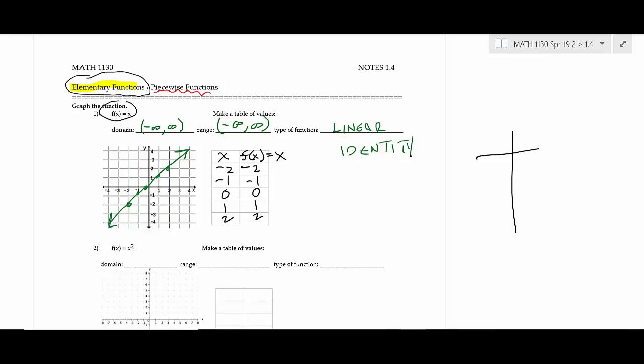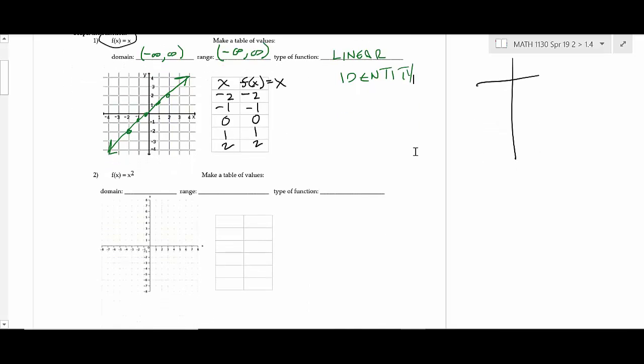And then the rest of them, we got to kind of do some basic calculations on. So x squared, you probably know from your background, that's the parabola. So again, we're just going to do the same thing. We're going to have x, and then we'll have f of x equals x squared. I'm going to use exactly the same numbers. So I've got -2, -1, 0, 1, and 2. And then you can do all this calculation in your head. What you're doing is just squaring each x value.